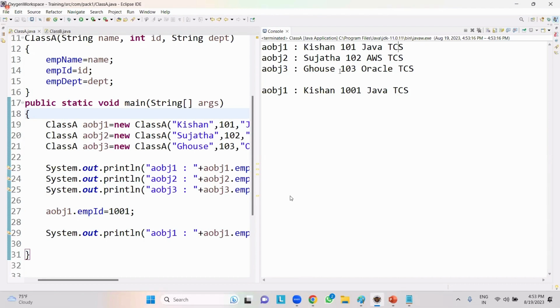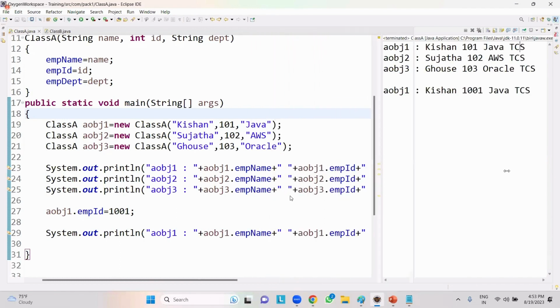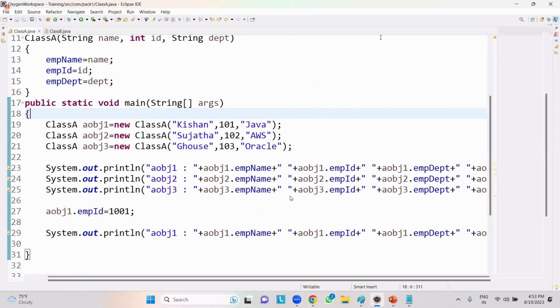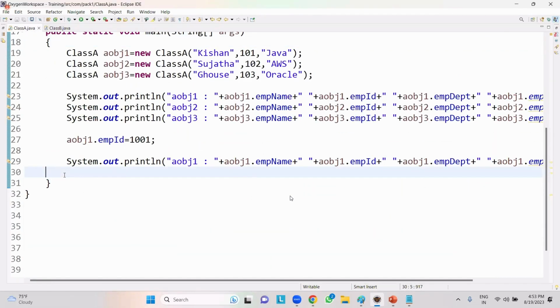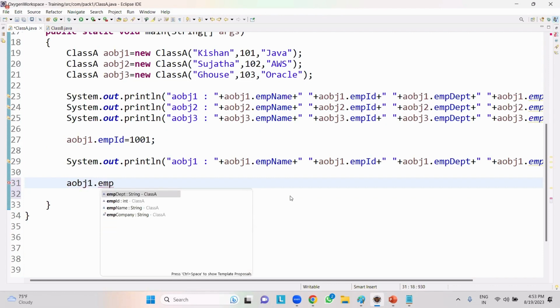For example, guys, this is actually very, very important. Please check this. Eyes on the board. AOBJ1 dot EMP company equal to HCL.